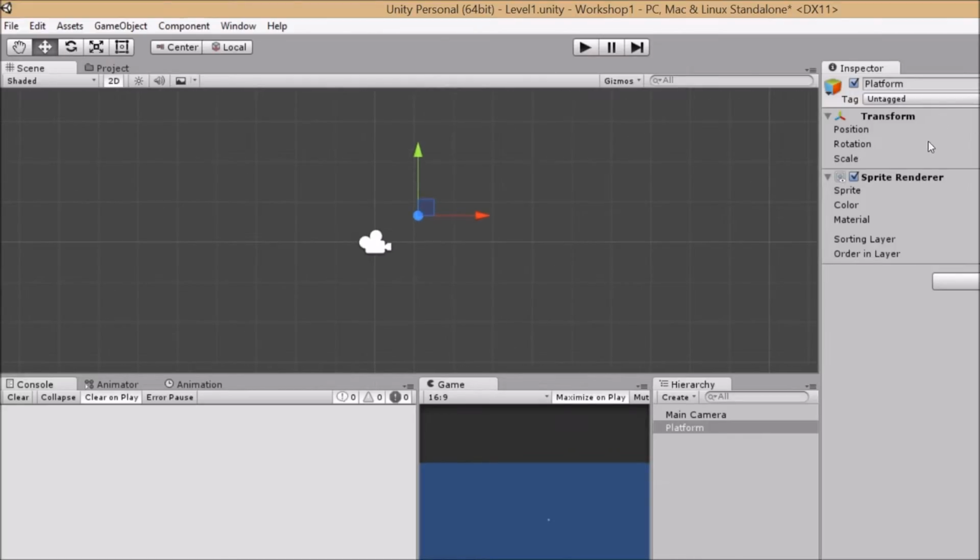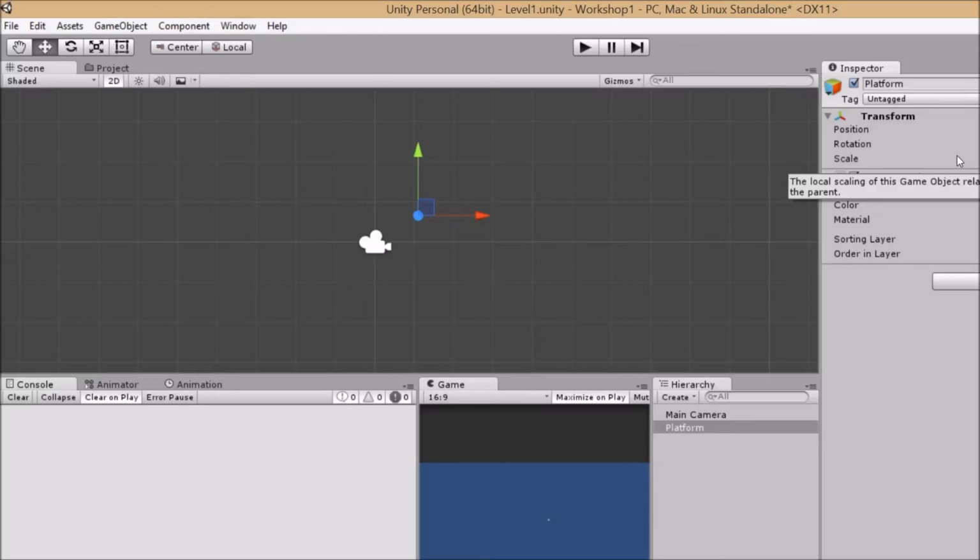So over here under Transform, Transform deals with, as you can tell, the position, the rotation, and the scale of the object. And we want to make the scale quite a bit bigger. So we have X, Y, and Z. The Z isn't going to matter too much because we are in a 2D plane, so X and Y dimensions matter. The Z is into or out of the screen, and that usually only comes into play when we're dealing with layering things on the screen.